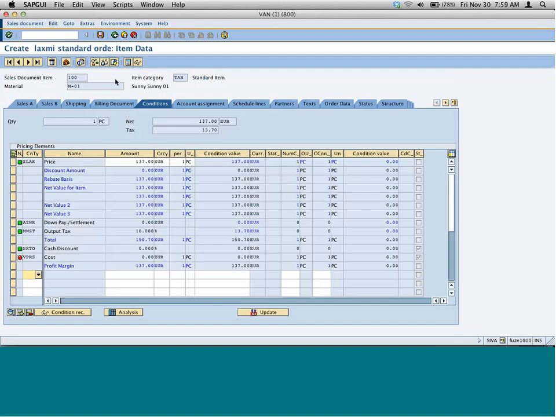Sometimes there are situations where even 8, 9, or 10 condition tables are attached to an access sequence, but that's more of a rarity. It happens occasionally if there is no choice and such a situation has to be configured. Beyond that, it's not required.